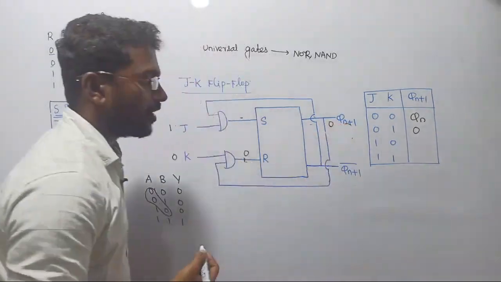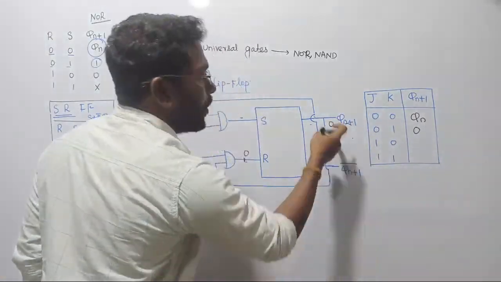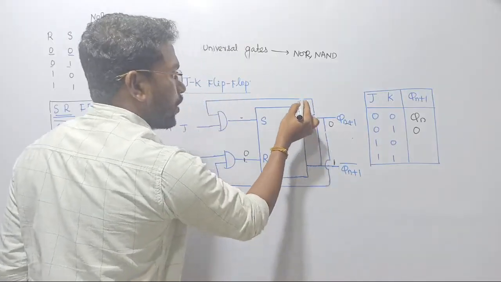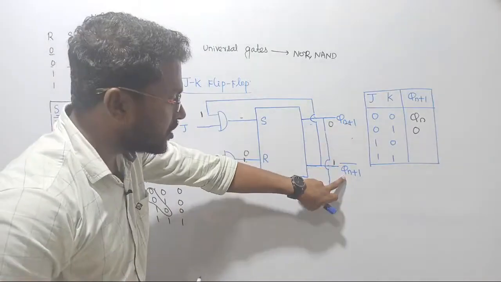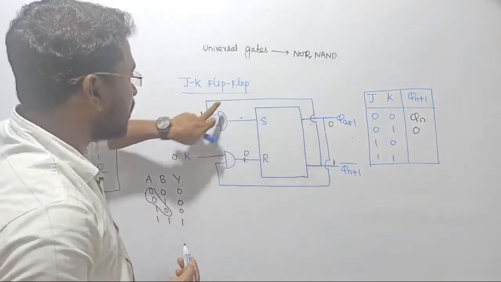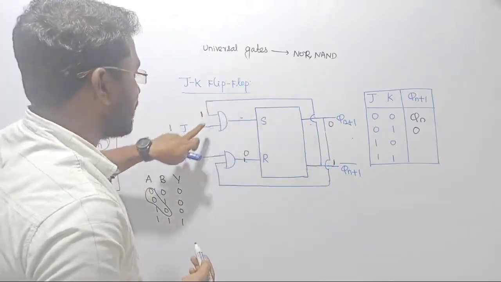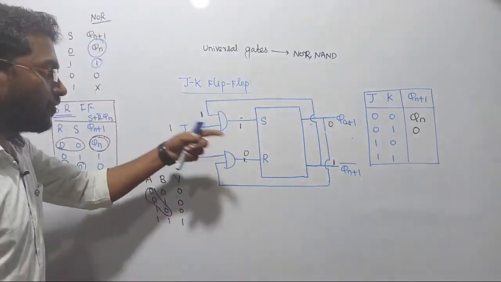If I have 0 here, guys listen, if this input is 0, then the opposite pin is the complement of this one. If it is 0, then here you will have 1. That 1 will go here, that 1 will come here, that 1 will enter here. If I am assuming here it is 0, then the opposite pin is going to be the feedback for this one. If it is 0, then here you are going to get 1 only, that 1 will go here, that will enter here. So 1 and 1 will give you 1 only.